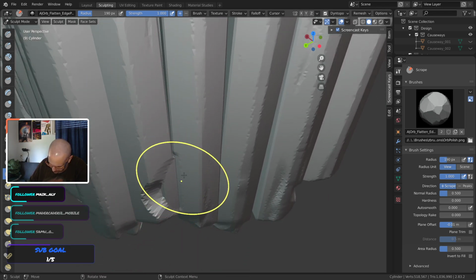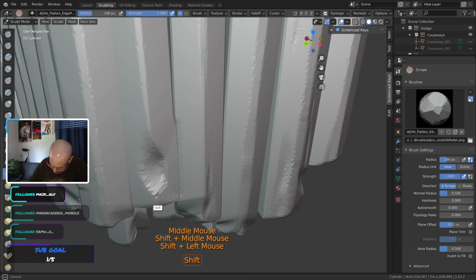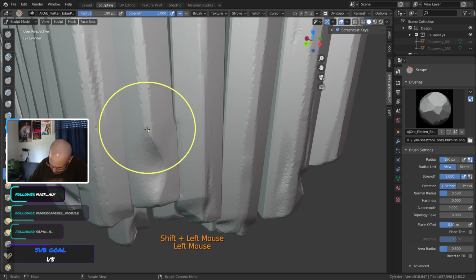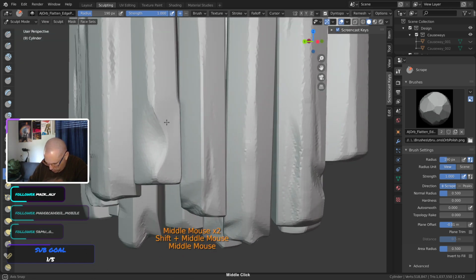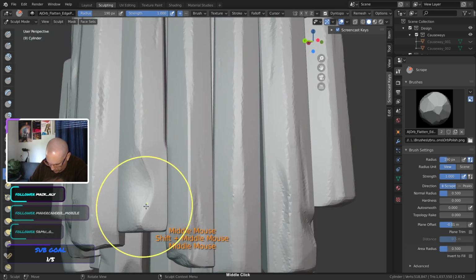This is a mistake I didn't see before, and I will smooth it. Really smooth a lot of the quote-unquote mistakes.